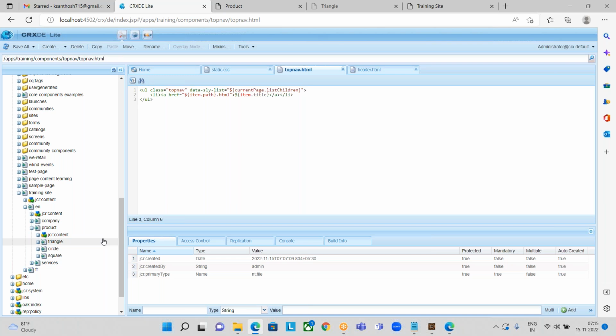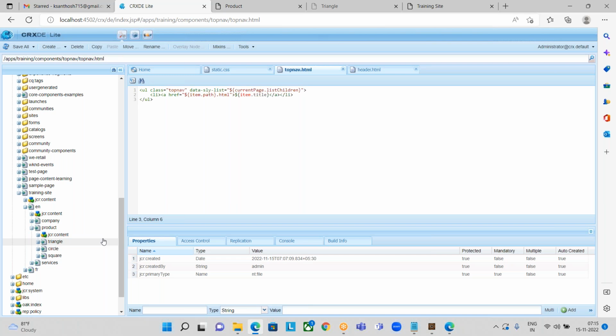Okay. So data slide list tag, it is another Sightly tag. This is used to iterate a list of objects. So now we got three objects, triangle, circle, and square from current page dot list children expression. We got three objects. Now data slide list tag will iterate these three objects.